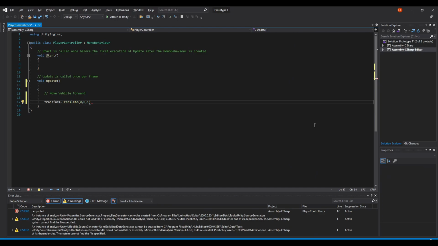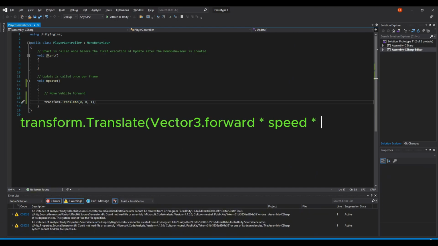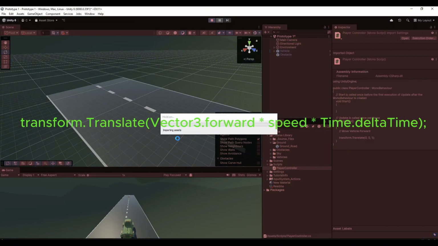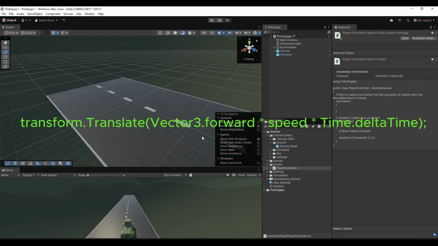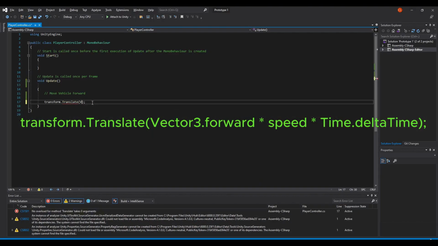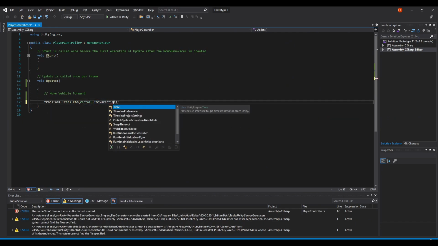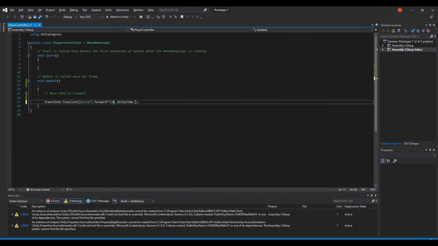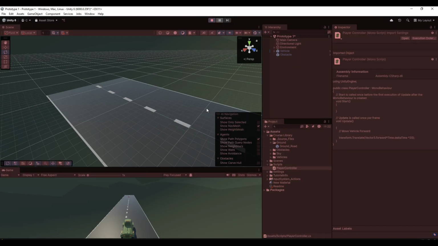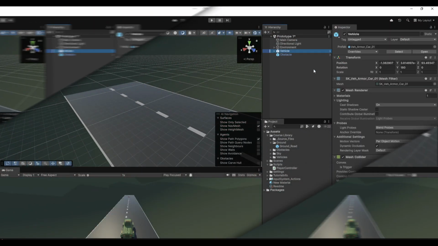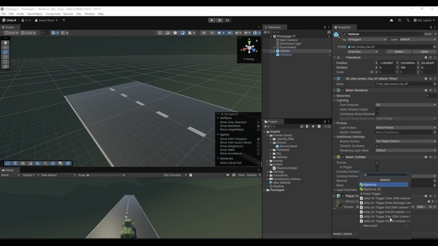So I added in a new line, Time.deltaTime, to smooth things out. Basically, Time.deltaTime makes your movement smooth and consistent by adjusting to match how fast each frame is running. So things move at the same speed no matter your FPS or how good or bad your computer is. It's a small line of code, but it feels massive to write and have it work instantly. The car's moving, and I want to make it crash into stuff.